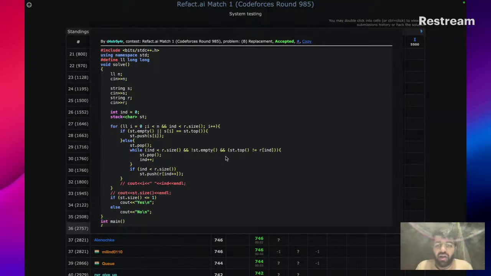I should have solved C earlier. So, firstly, if you have a continuous stick of ones, we can't do anything to it. We just keep pushing them to the stack, right? So that is my first condition: if my stack is empty or my stack top is equal to my current character, keep pushing. Now, since we found a zero, all of them were ones, and now my next character is a zero. I remove the topmost one, right?